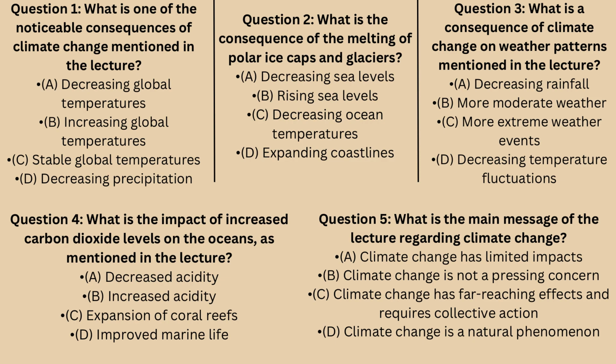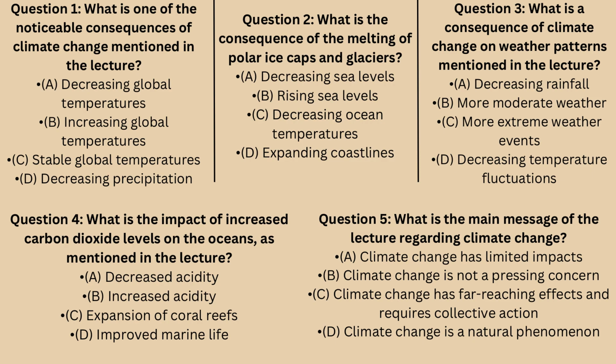Another significant impact of climate change is the melting of polar ice caps and glaciers. This leads to rising sea levels, which pose a threat to coastal communities and ecosystems. Low-lying areas are particularly vulnerable to flooding. Furthermore, climate change affects weather patterns, resulting in more extreme weather events. Hurricanes, droughts, and floods have become more frequent and severe, causing extensive damage to communities and infrastructure.